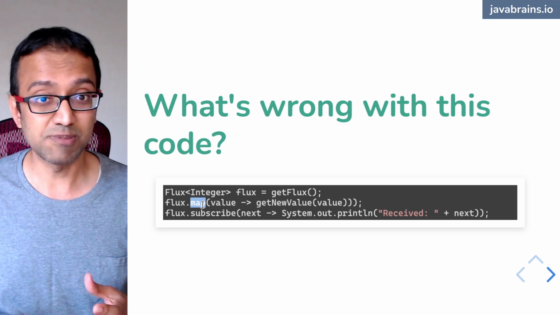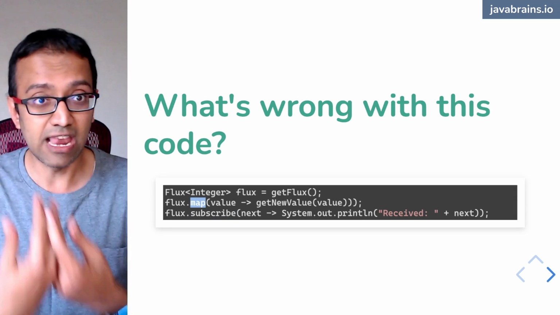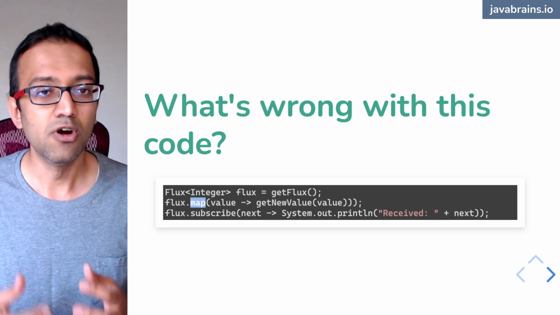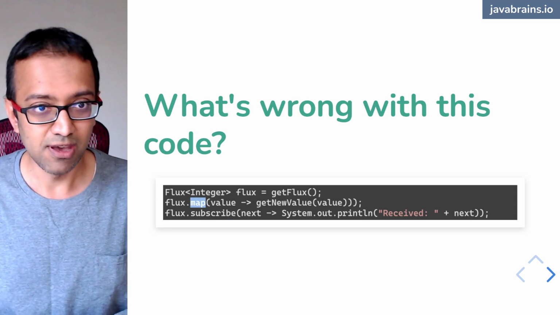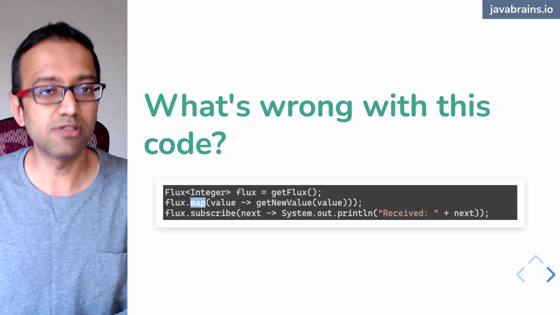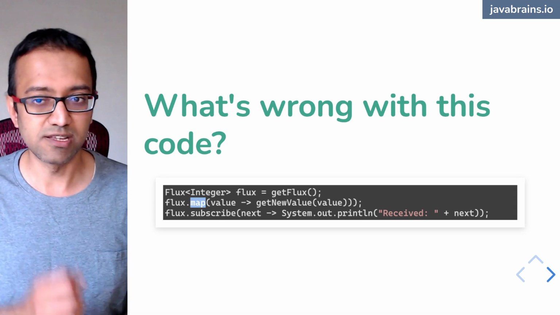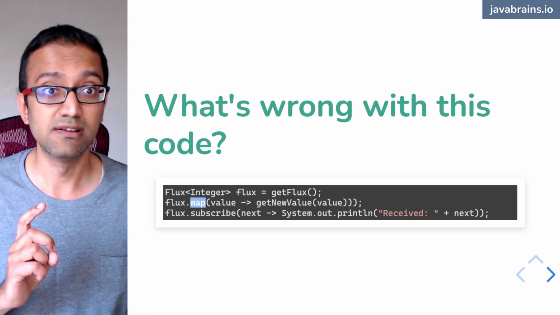Okay, your subscribe is basically you saying what to do when the element arrives. Okay, in the case of a mono, it's easier to reason with. In the mono, what to do when the mono emits the event. When you do a subscribe, you're basically hooking on to the mono, right? And saying, do this thing. And what you're going to get back is a disposable. You're not going to get another mono. Okay, something to remember.